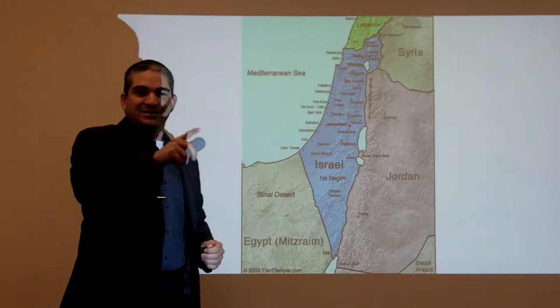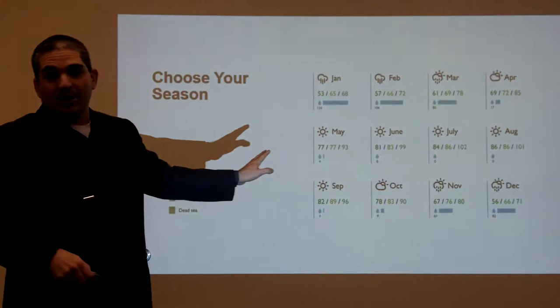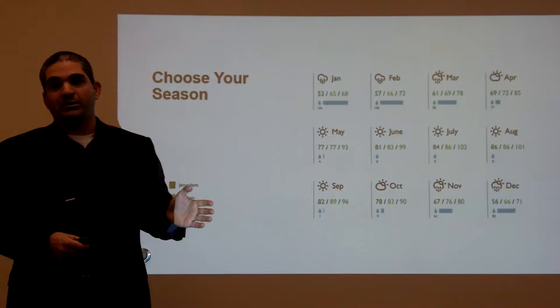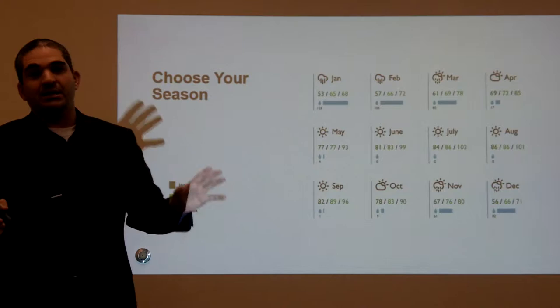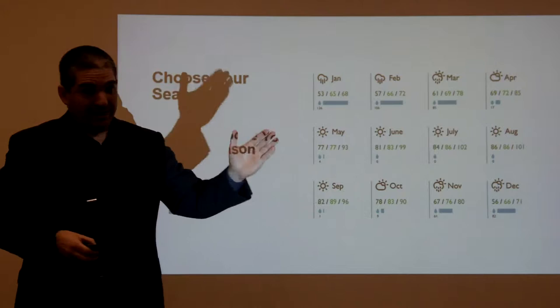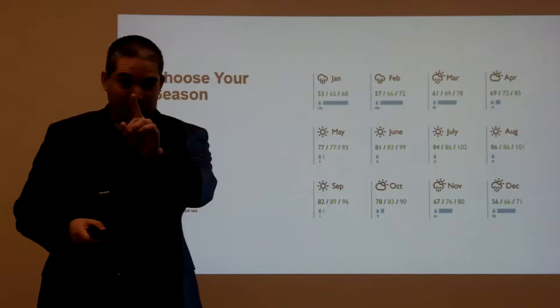This is just a fun slide of the best time to visit Israel. Our peak seasons are in the summertime, during the Jewish high holidays, which is usually around September and October, and around Pesach, the Jewish Easter. The best time to go is in the shoulder seasons, meaning from the end of the high holidays up until, give or take, Thanksgiving, even a little bit further up into Christmas. Then from that period until Easter is the low season, which is the best time to go, apart from the week of Christmas, by the way. The rest of that time is the best in terms of hotel rates and flights.